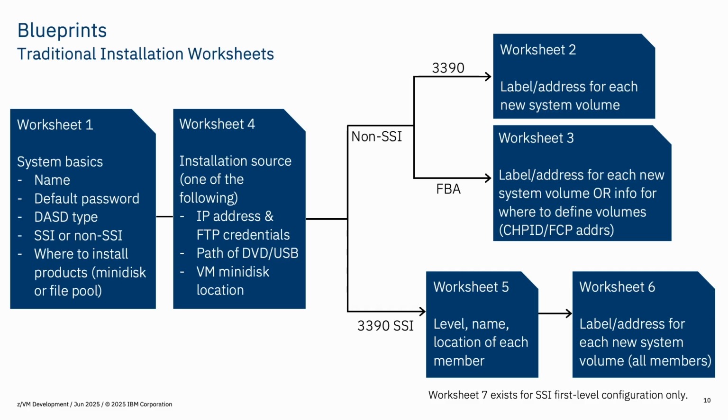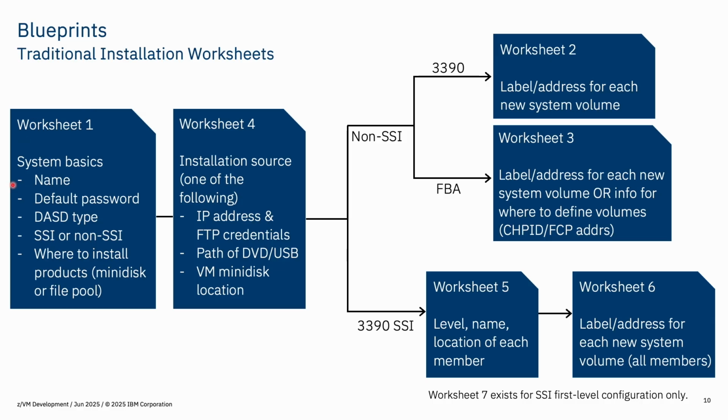Next, we'll need to lay out some blueprints for our system. As the saying goes, measure twice, cut once. And any construction worker can tell you they'd rather not start laying down the foundation without having taken any measurements first. So in the context of our traditional installation, this refers to the worksheets that can be found in the z/VM installation guide. So these first two worksheets will have to be completed regardless of whether you're installing SSI or regardless of your DASD type.